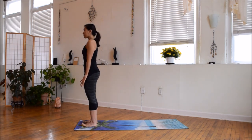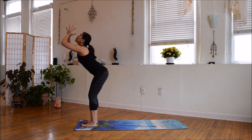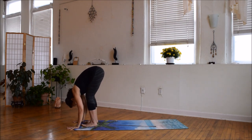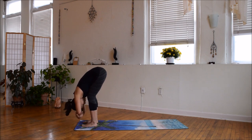Open the eyes, relax the arms by your sides. Inhale, reach the arms up. Exhale, forward fold. Relax the upper body, keep your knees slightly bent, and cup the elbows. If it feels good, sway side to side. No tension in the upper back, the shoulders, and the neck. Keep the breath going. Let go of the elbows.